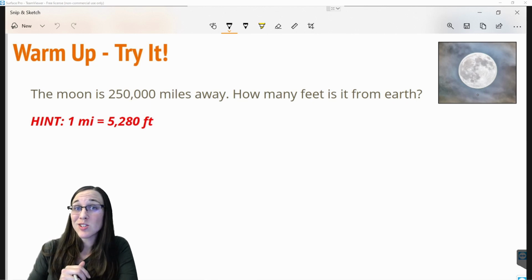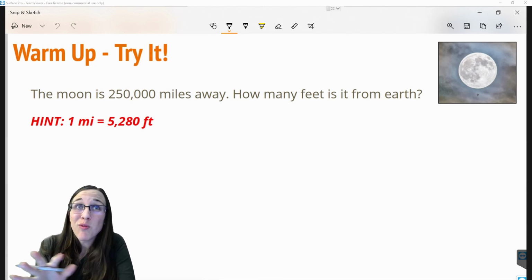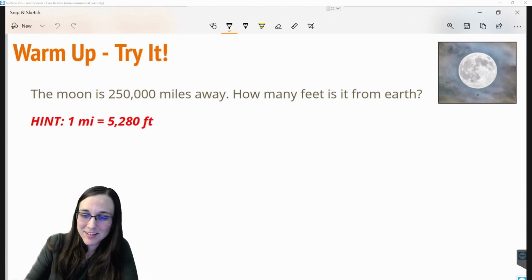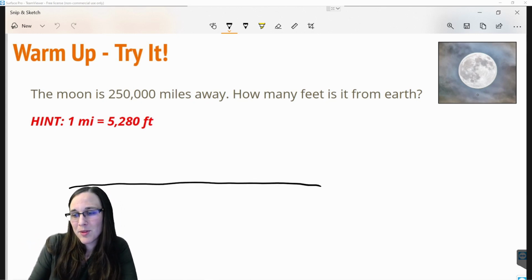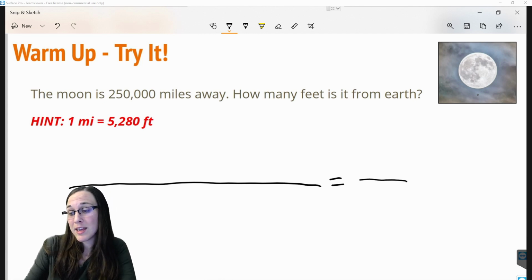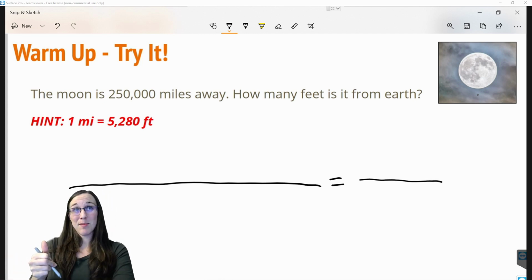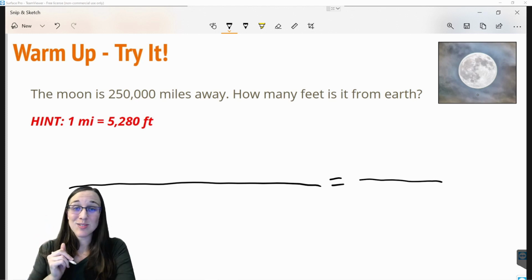We're always going to start by drawing a line. Even before I read this question, I don't care what the question says, I'm going to draw a line. So here goes my line. Woohoo! I'm going to draw an equal sign, and then I'm going to leave a space for my answer. Awesome. I have the first bit of my magical line to freedom complete. Now let's read the question.